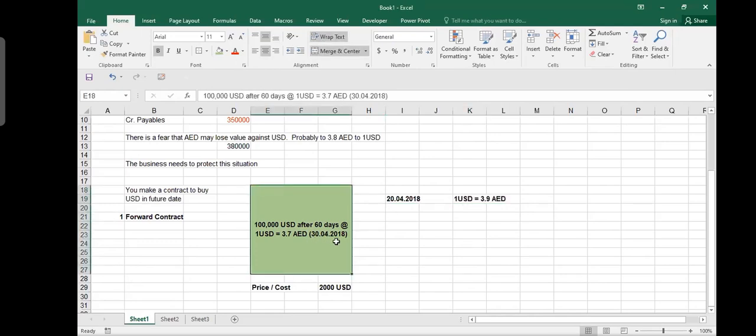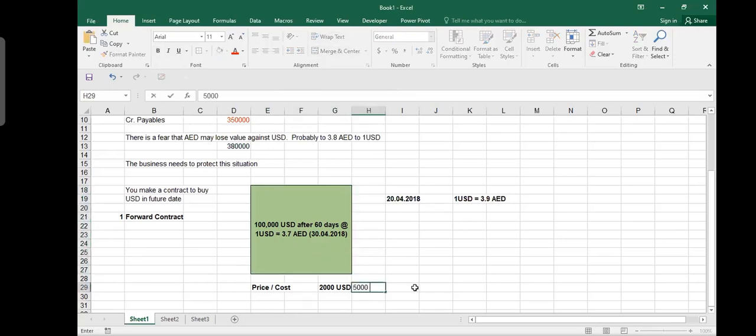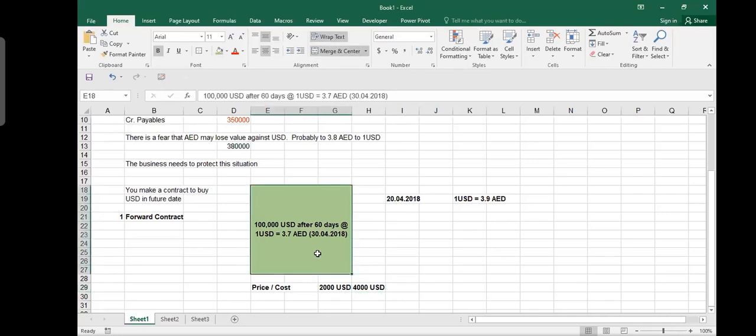And therefore, what will happen? If somebody now comes to me and says, you've got this contract, can you sell it to me because I also need dollars, and it will help me to buy dollars from the market. I say, yes, I can give it to you for say 5,000 USD. Or probably 4,000 USD. And you would say, listen, you purchased this thing for 2,000. Why are you selling it for 4,000? And my answer will be, because you will make benefit out of it, because this contract is what you call standing at gain. Standing at gain means whoever has this contract will make a gain. So in this situation, I can call that contract standing at gain.